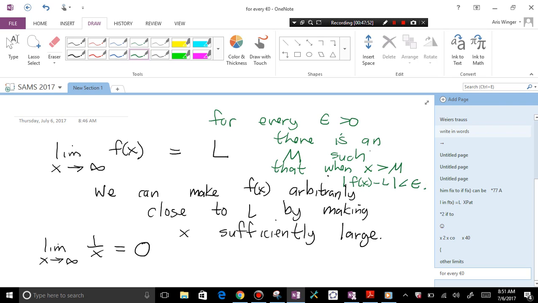So she gives an epsilon and says, can you be within 0.001? And then you say, sure, if x is bigger than this really large number. That's the mathematical definition. Okay. So 1 over x goes to 0, and that's a very easy proof. Someone gives an epsilon, and then x is like 1 over epsilon. x needs to be bigger than 1 over epsilon. And so that's pretty straightforward to prove by the definition.